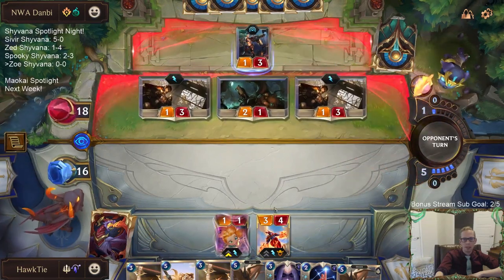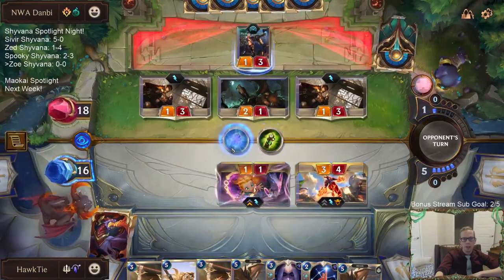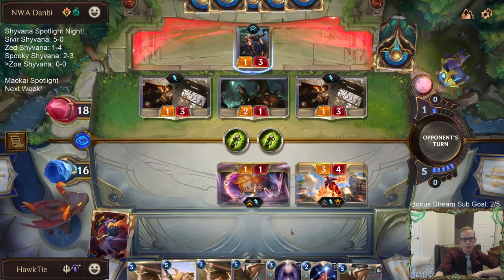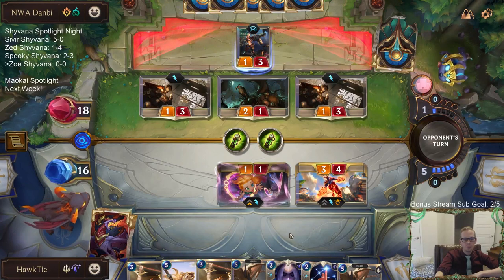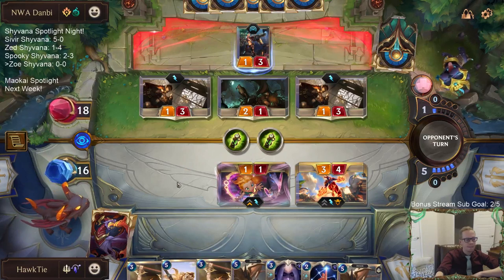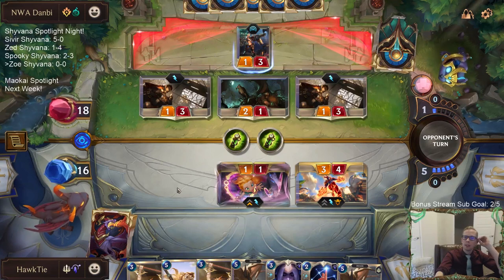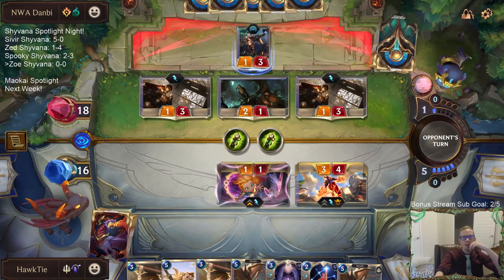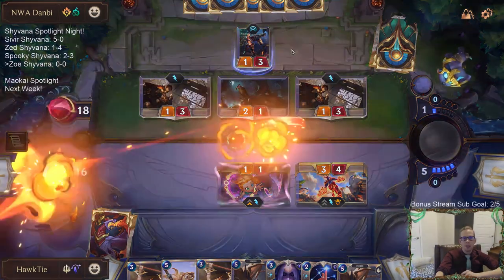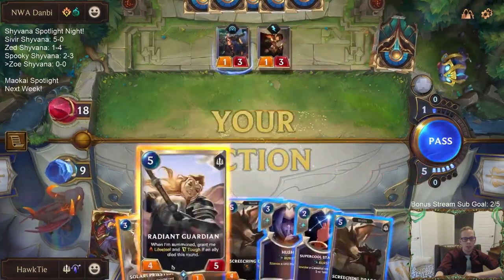So that means each one of these is doing 3, so we're taking 7, going down to 9. And then, of course, playing Radiant Guardian afterwards. Yeah, so they're a Kyrian Sunworker burn deck. Lots of direct damage. They have Stalking Shadows for the Sunworker, Stalking Shadows also for Onlooker and Doombeast. Boomcrew Rookie, Doombeast, all that kind of stuff.